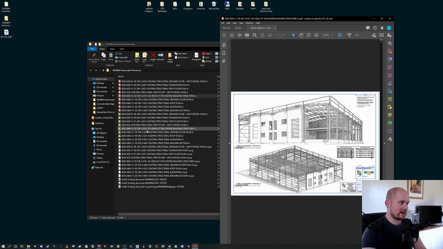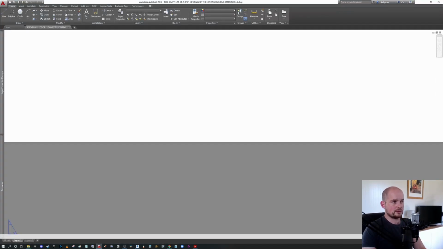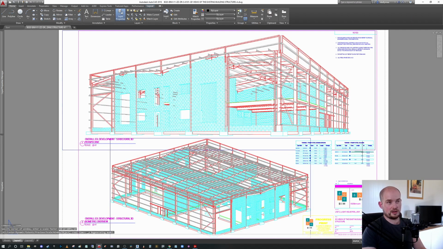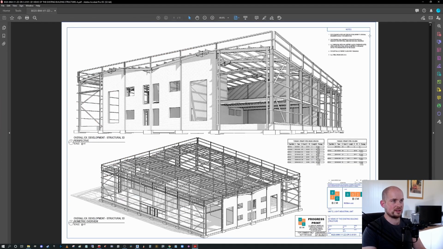You can also see that the CAD has followed suit, and I can open the CAD of the same, zoom extents, because Revit always does this weird blow up. And you can see that, albeit very confused from the layering convention perspective, in terms of the presentation of the layers in the pre-printing, it's the exact same output that was actually created for the PDF. Okay, so there's the PDF.